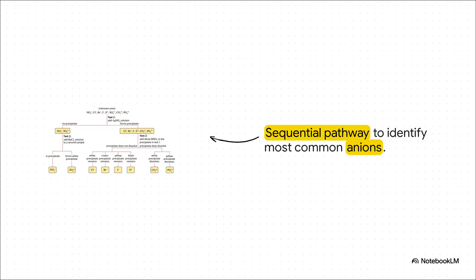And guess what? That exact same logical process applies to negative ions, which we call anions. Using a similar flowchart, we might introduce a reagent like silver nitrate. If a precipitate forms, we've caught a specific subset of suspects, maybe chloride, bromide, or iodide. By sequentially adding dilute nitric acid right after that, we can observe whether that solid precipitate dissolves or remains stubborn, which confirms the exact identity of our negative ion. With these charts, we've successfully answered our first question: who is in the water?